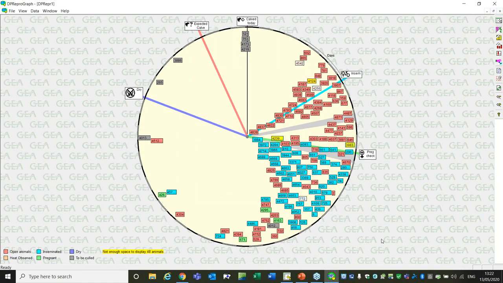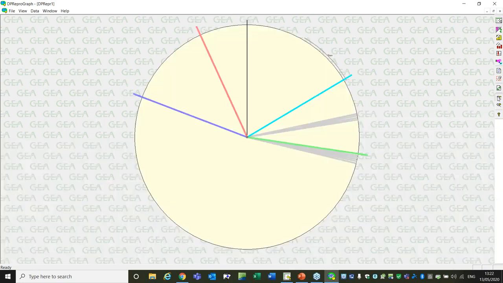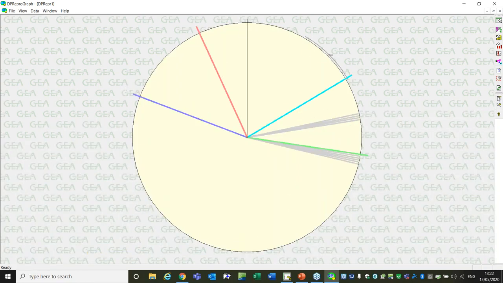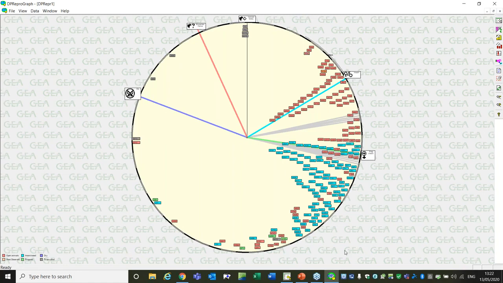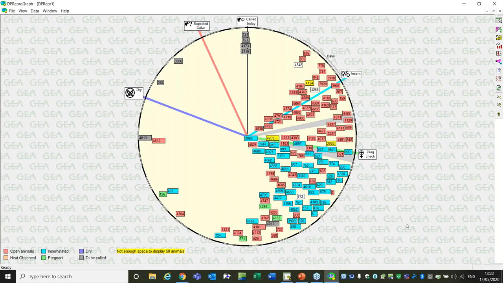The other option is to shrink the graph down. So that's with, again, on the right hand side, we've got a minus button and a plus button. Looks like a little mouse with a minus on it. So if I press that, the writing shrinks and gradually you get there. Okay, that's marvelous, but we need a big pair of binoculars to see exactly what we're looking at. So it may not be very practical. You can hover the mouse over and it does tell you who that cow is. But you just have to really play about with the settings. Let me make that bigger again because I can't read it anyway. So equally, if you've got enough space, you can go larger.